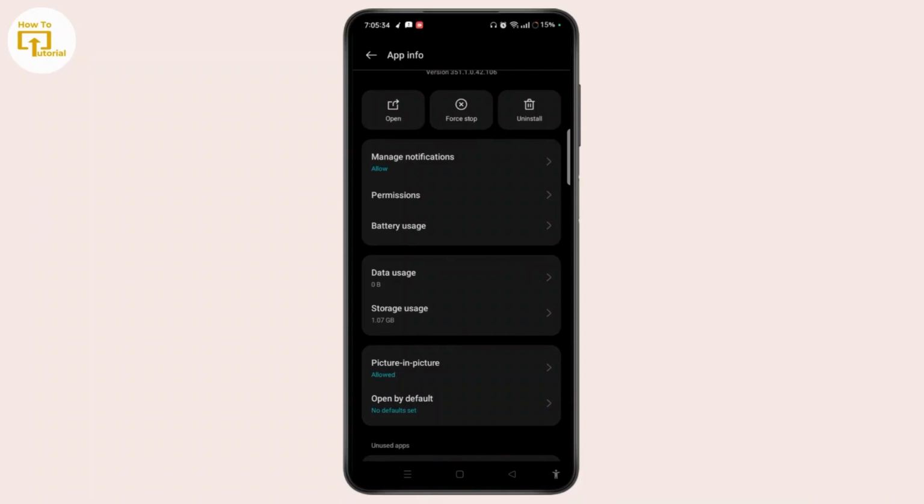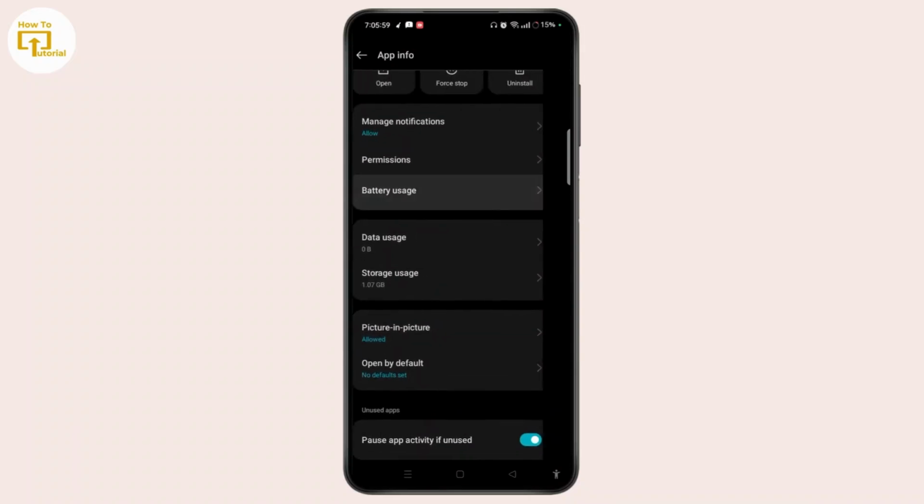The third step that you can follow is simply turn off the background app refresh. You can simply restrict the background activity. For that, open settings and then you have to go to the apps, and on the same app info section of the application that is draining your battery, simply you have to select battery usage option.